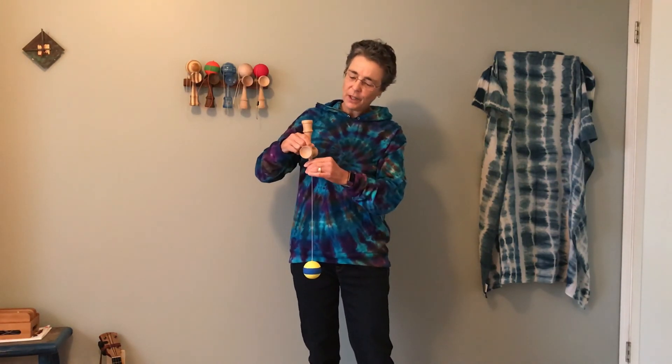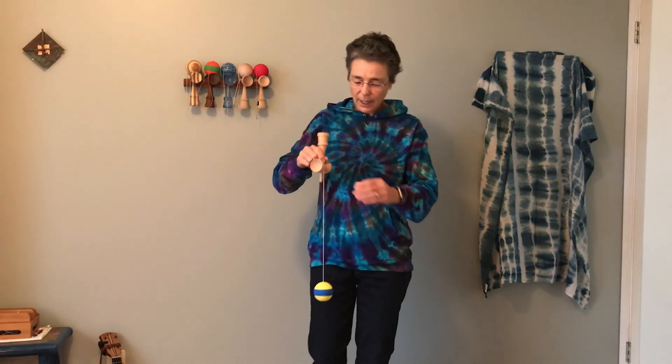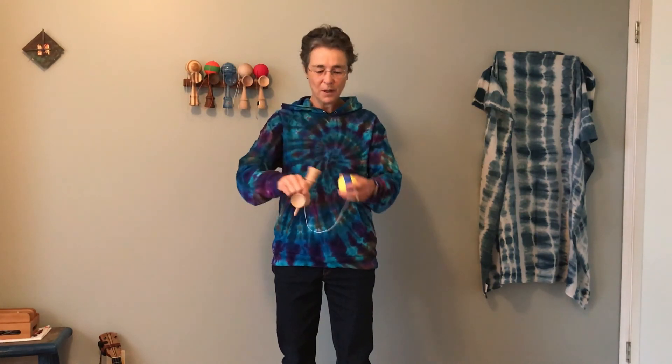A third basic move, and a little bit harder than Big Cup and Little Cup, is Base Cup. In this case we can use a different grip — kind of like a pen grip, as if we were going to write with the tip of the Kendama. Same principle again: Tama is resting at the bottom of the string straight down from the main body of the Kendama. Using our legs — Base Cup. One more time, Base Cup. Give this one a try. Don't be frustrated, it's a little harder than the first two cups, but you'll get it with a bit of relaxed practice.